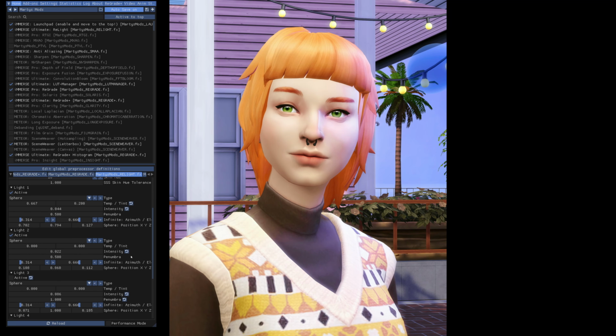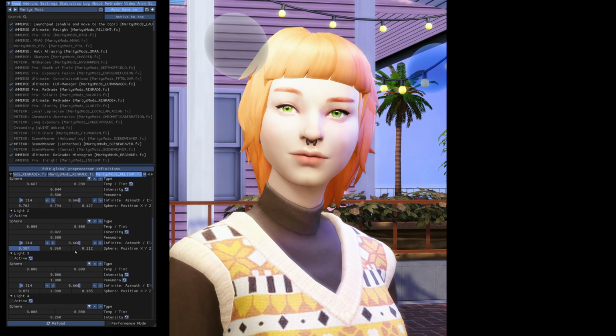And I'm going to turn on another one. And you can see that that's on the left side of her face. And I want that to be a warm colour, so we're going to go in the opposite direction. That's a slightly orange colour. Add a little bit of pink warmth into it. There we go. You can see we can adjust the intensity, the brightness of it as well.